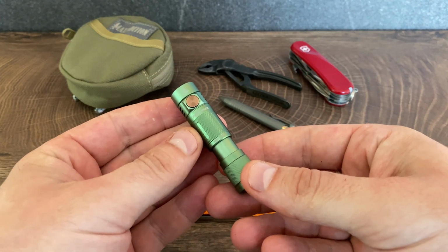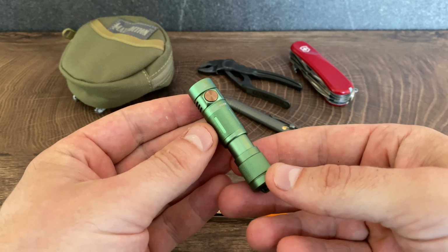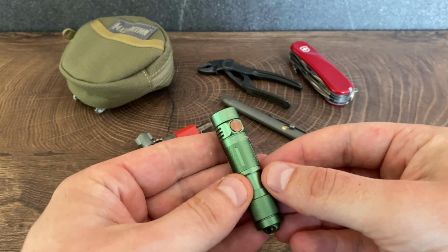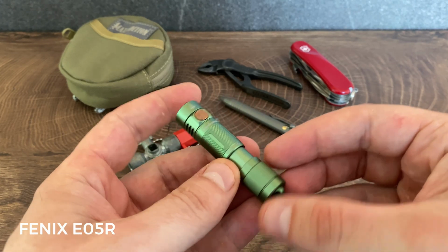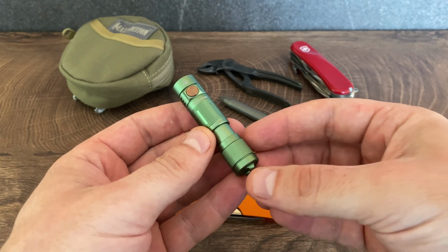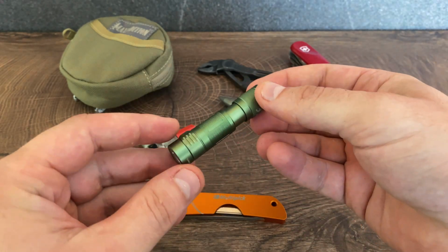The next item in this little toolkit organizer is one of my favorite EDC and keychain flashlights. This one is the E05R from FENIX. You find this version in different colors. This one is the green one. There's also a black and a brown version.